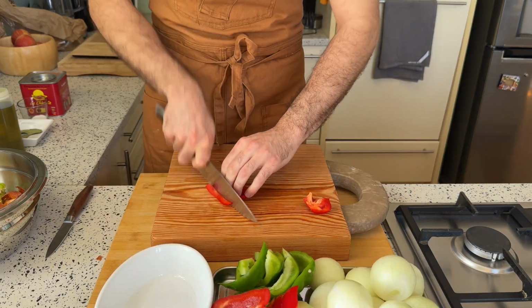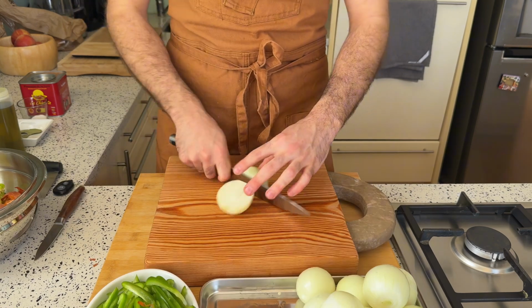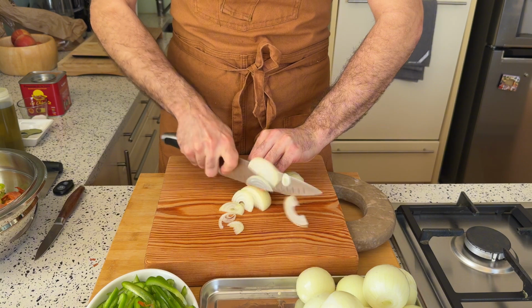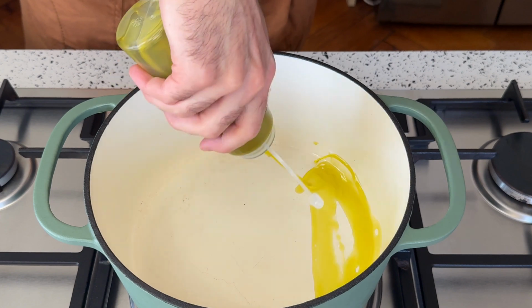Now our vegetables are ready to cut. We're gonna slice the peppers in strips of about 1 centimeter. Let's try to keep them all even, and then with the onions we want them a little bit more thin. I've seen some chefs dicing the vegetables in cubes instead of strips, but I find julienne way easier and faster, so let's keep it simple.